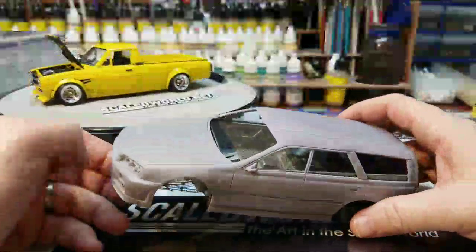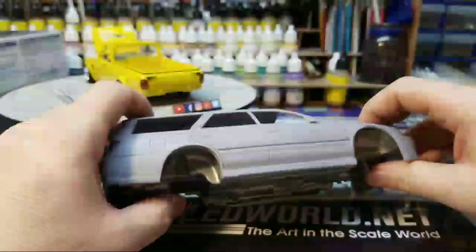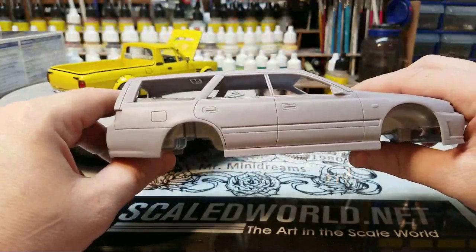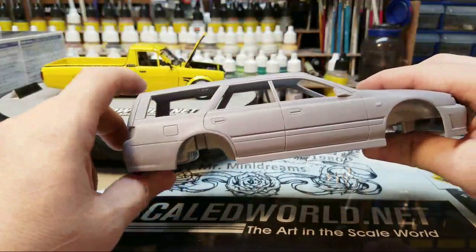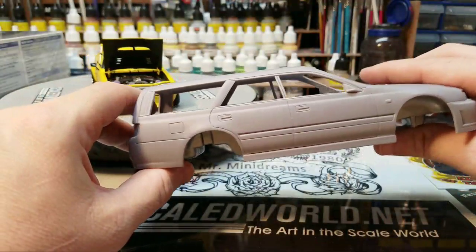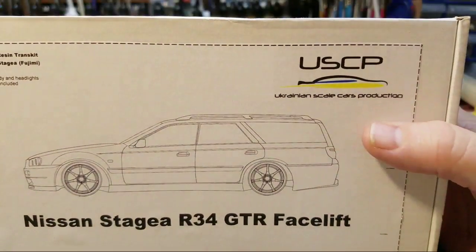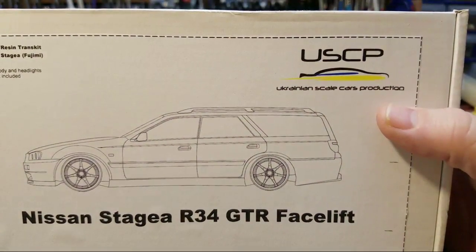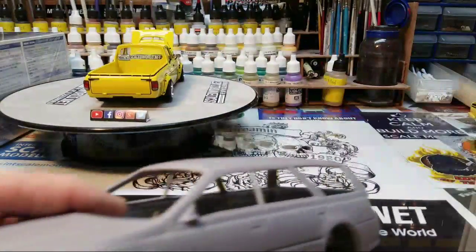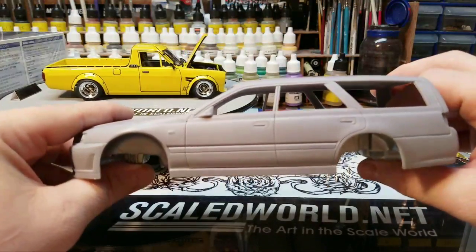This product can be bought off eBay. He's got several different wagons and several different resin trans kits you guys can get. They also have a web store. It's the Ukrainian Scale Cars Production — USCP. So I don't know if we'll do the 69 Mustang first or this one first, but either way this right here will be a community build, and the Mustang combo will be raffled off. I purchased the kit and Chris from C1 Models donated the body kit.